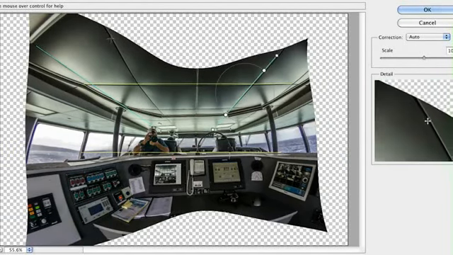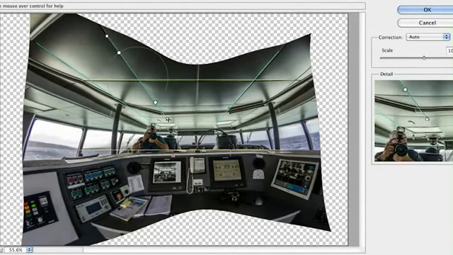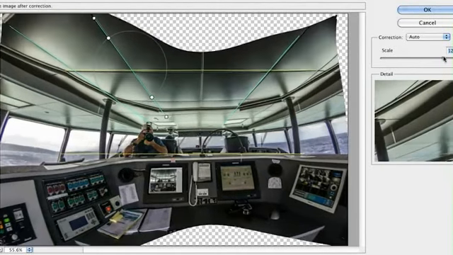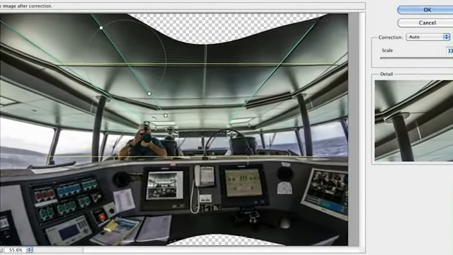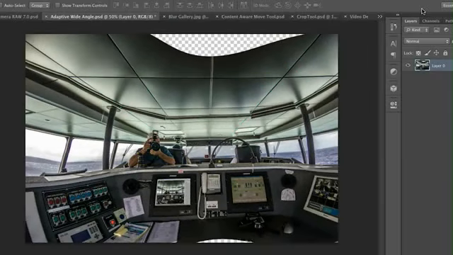Now this image works really well because it shows my lines of distortion and I can track right along those and get that the way I like it, just with a few clicks like this. Then go in and scale my image up. And if I wanted to go back in and use content aware fill in this area that didn't quite get filled in, I could do that as well. Let's just click OK and process this back into Photoshop.